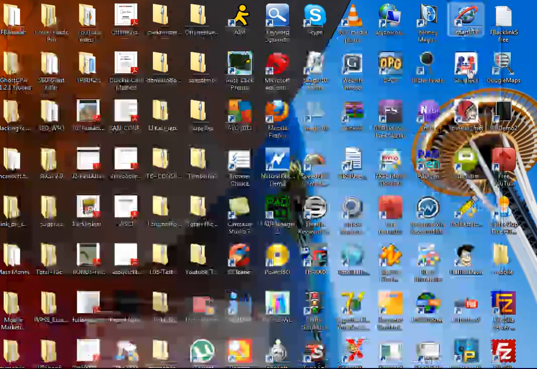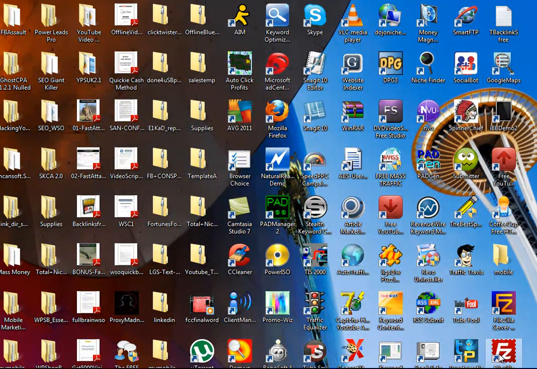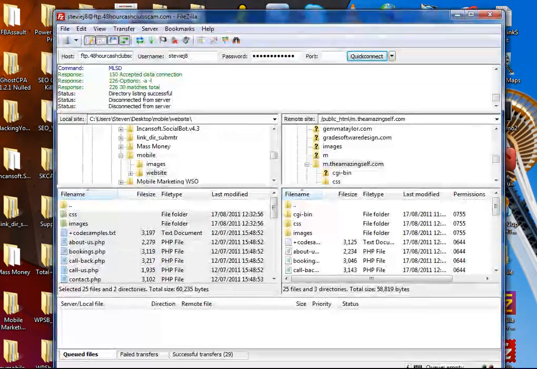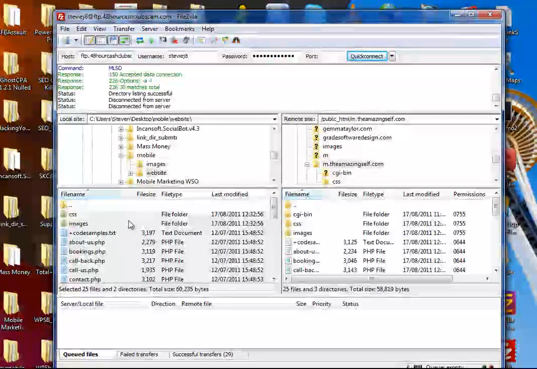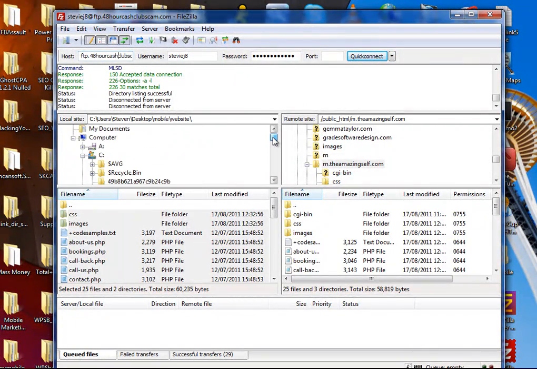When you've done that, you should have an icon on your desktop that looks like this, Filezilla client. So you just double click on that and you would get your program. Now on the left hand side is basically everything that's on your PC, desktop, documents, all your hard drives, what have you.